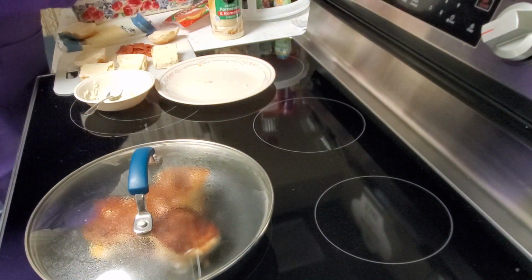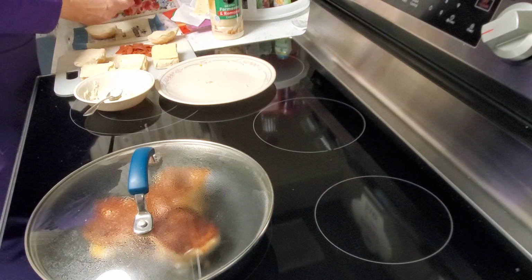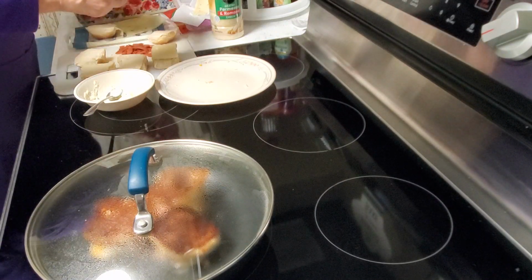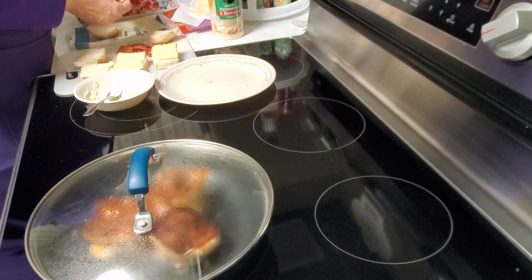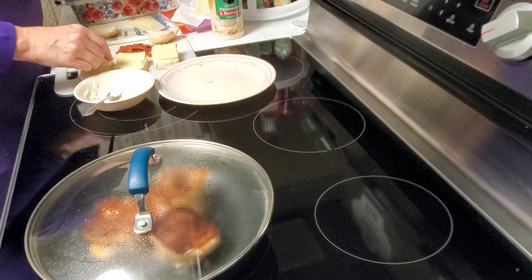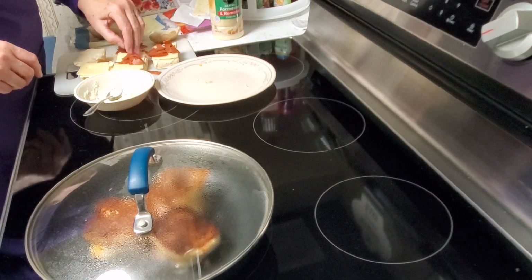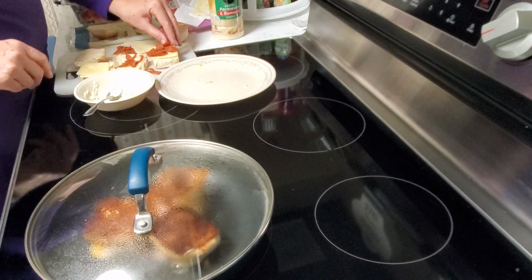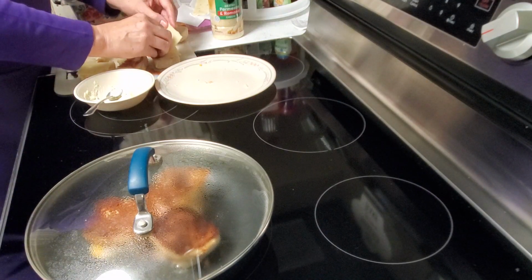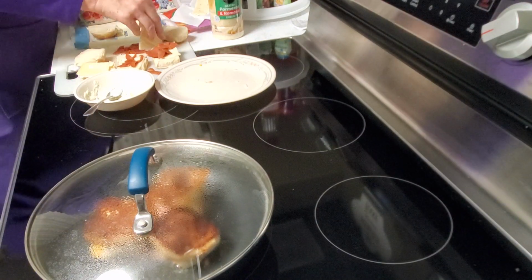Now I'm going to put another piece of Swiss cheese on there. Can you have too much cheese? Maybe. I want a grilled cheese. I want to taste the cheese. I want to put the pepperonis on there. Actually, I think I'll put the pepperonis on there first. And then I'll put the sharp cheddar on top of the pepperoni.